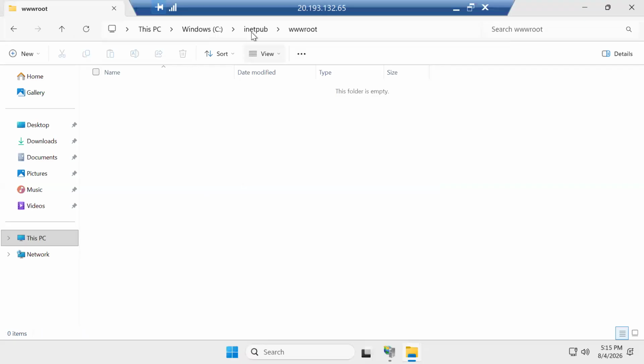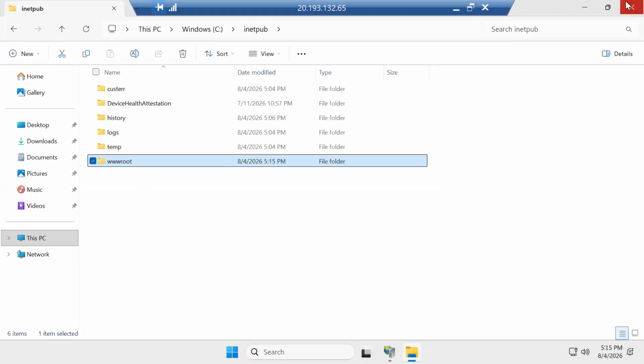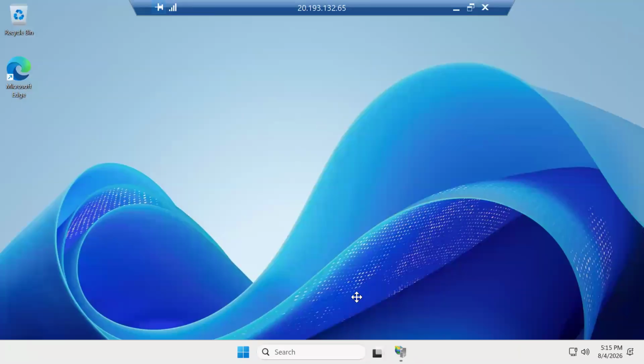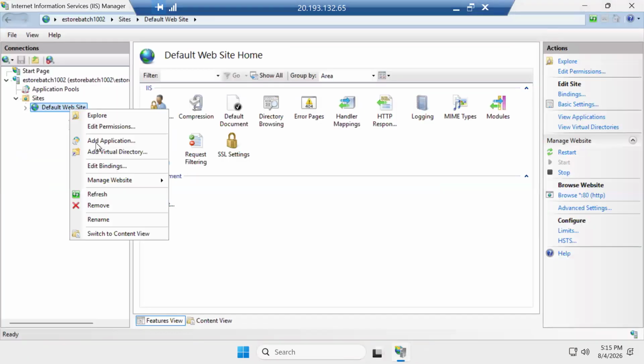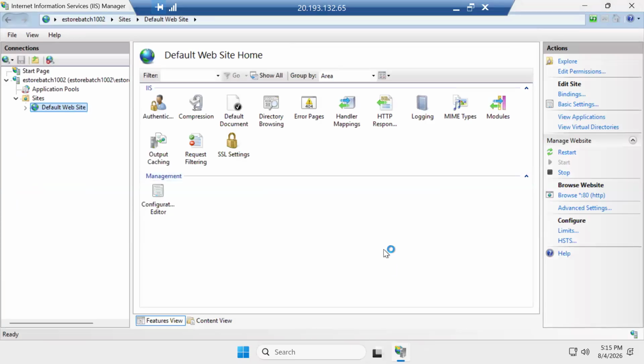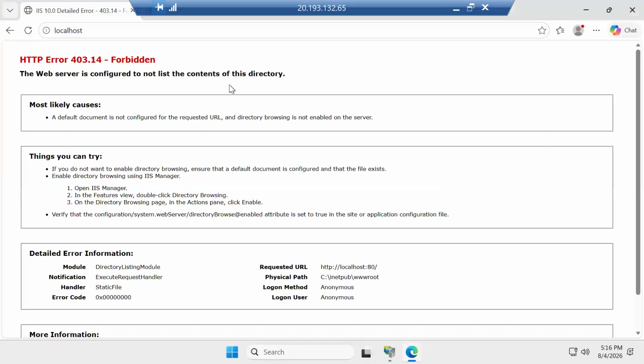Understand? Am I deleted or not? So IIS will not work. You see, right click, manage, browse. It will throw error. It says nothing is there. See, no files are there.